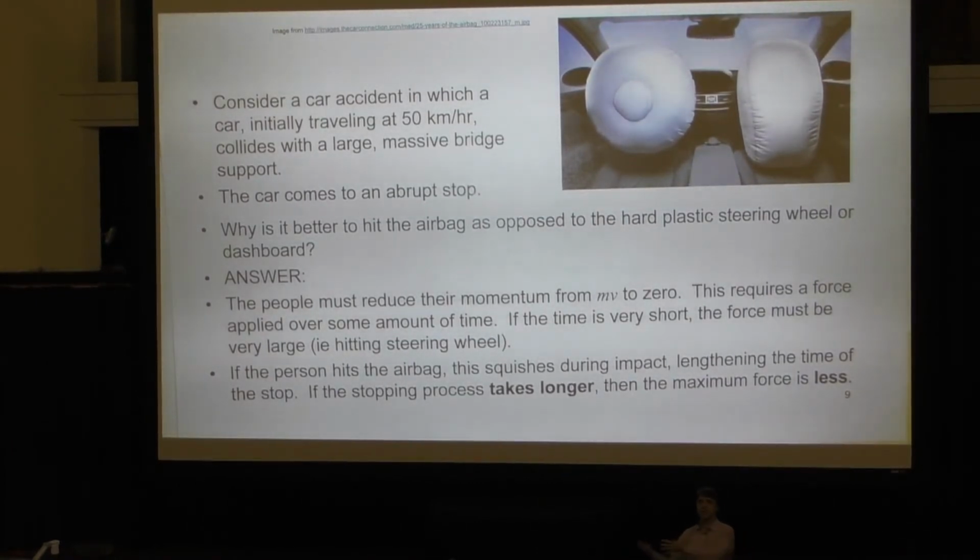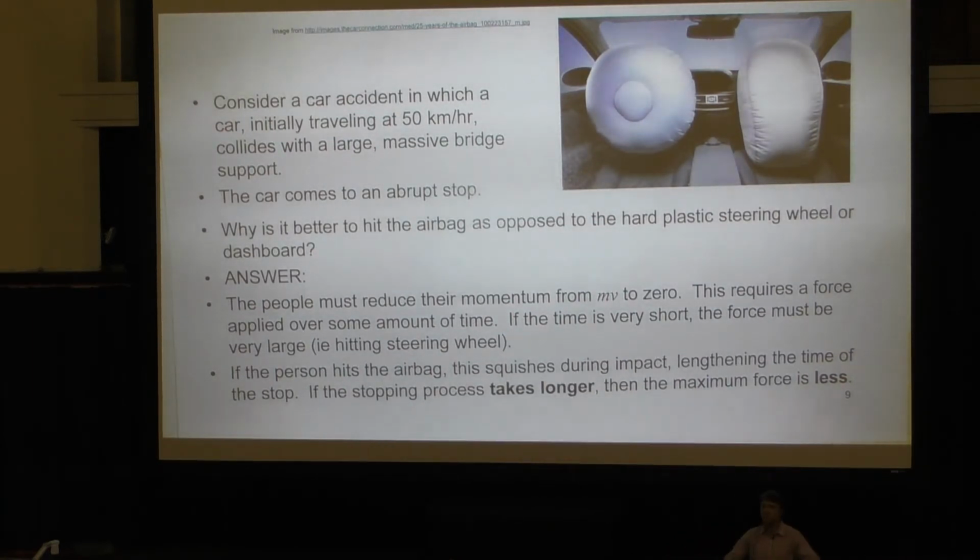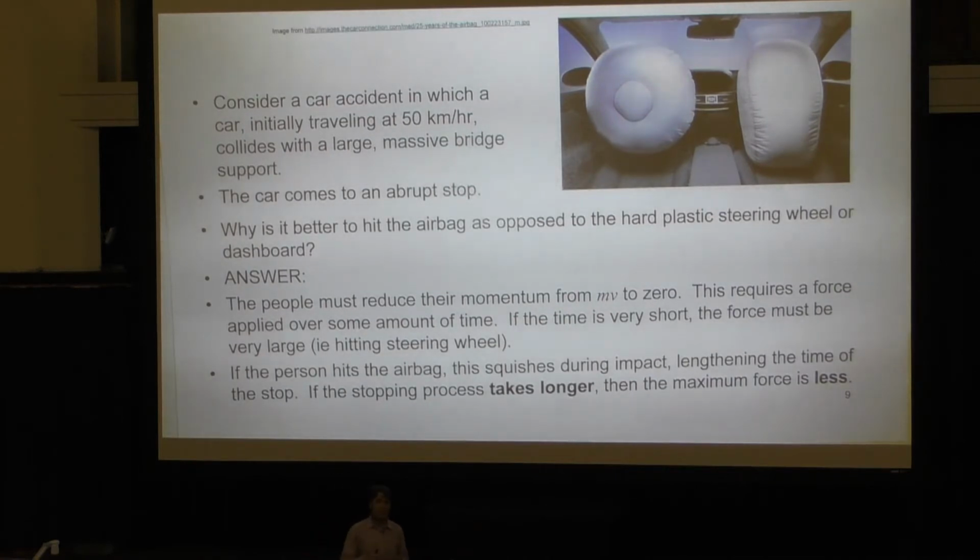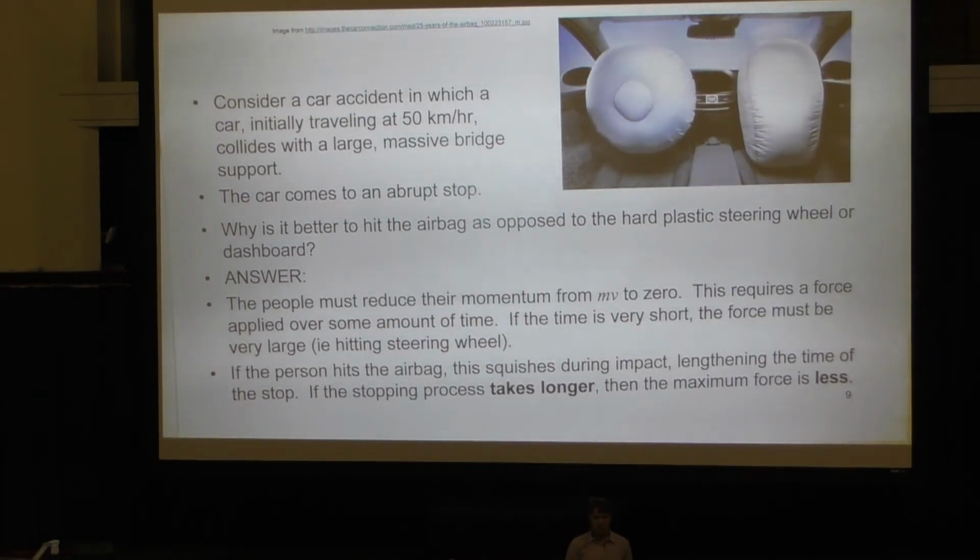Your mass times 50 is going to be the absolute value of the change in your momentum. And that's true, because this tree is fixed on the ground and you were going 50. So that's what's going to happen. You're going to stop. Question is, are you going to stop in a very short amount of time by flying forward and hitting the hard dashboard of your car? Or are you going to hit the big cushy airbag and stop over a longer duration of time? Same change in momentum, same impulse, but now you've got a different delta t. You have to go from mv to 0.